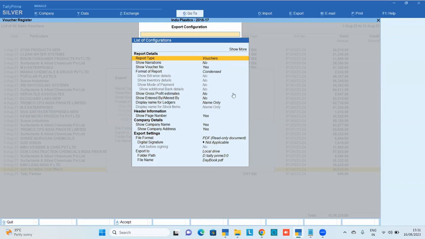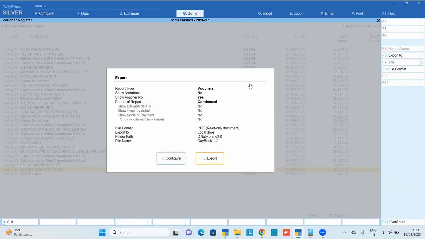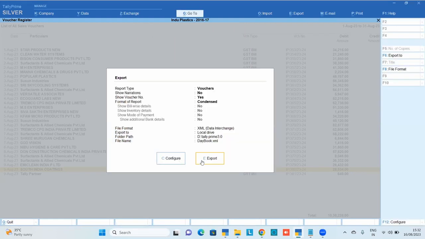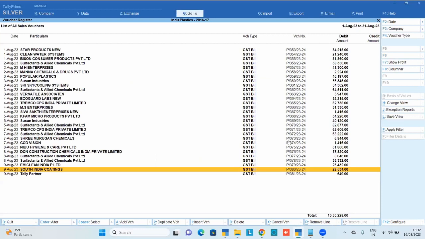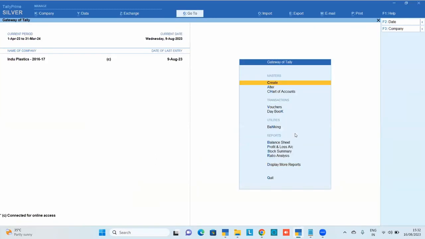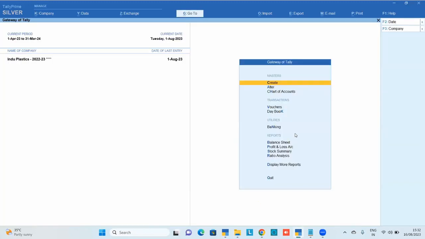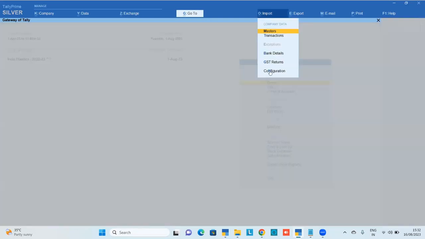Let me select XML as the file format. Let me check whether I updated the including dependent master. No, it's not necessary. So let me click on export. It got exported. Now let me open the new company, click on import, and go to configuration.